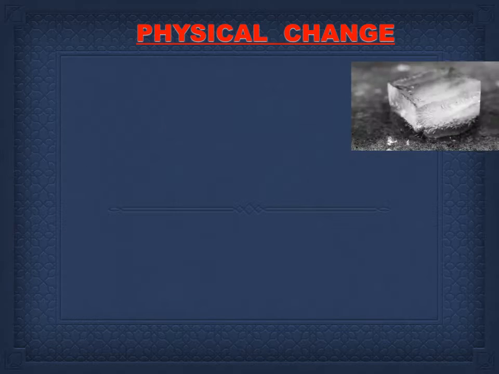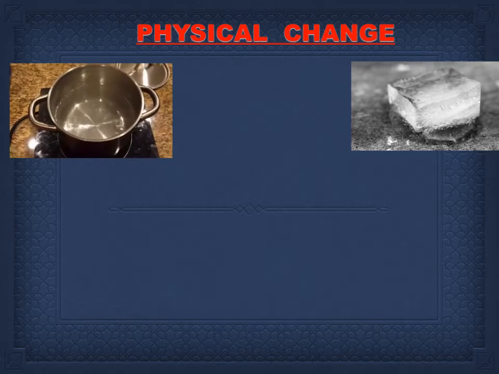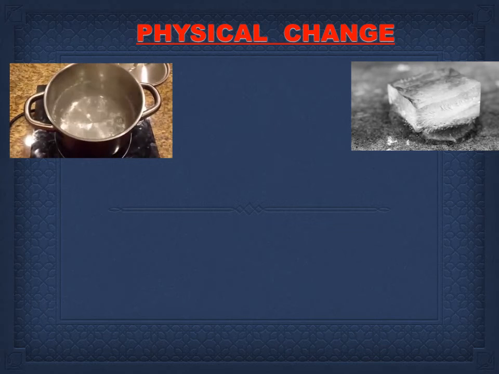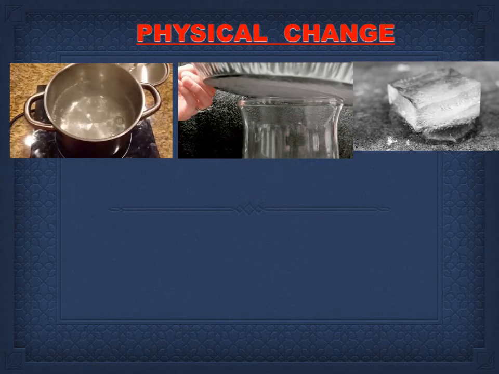You must have observed ice transformed into water, on heating water changing into water vapor, and water transformed into ice on cooling. Such changes are called physical change. So, a physical change takes place due to change in the parameters such as temperature, pressure. Often a physical change is reversible. That is, the composition of matter remains the same in a physical change.